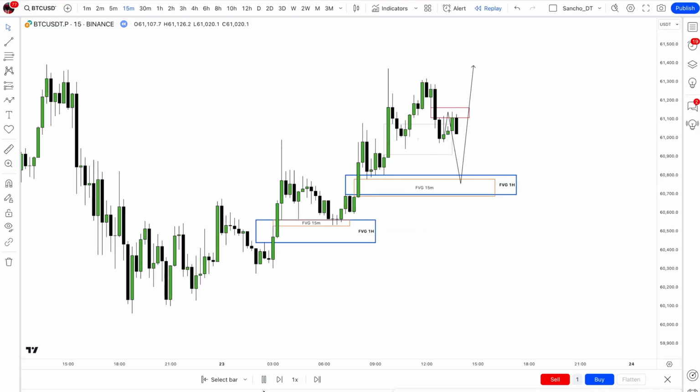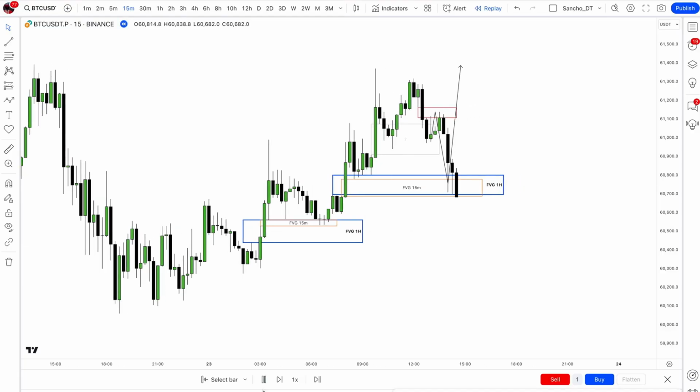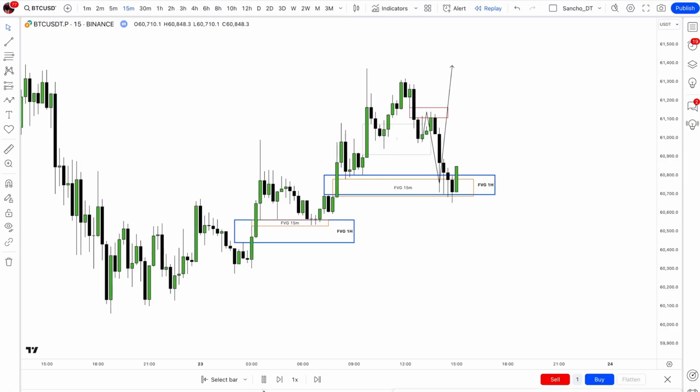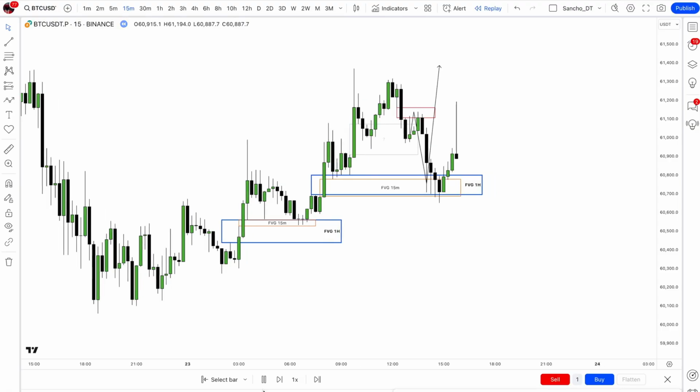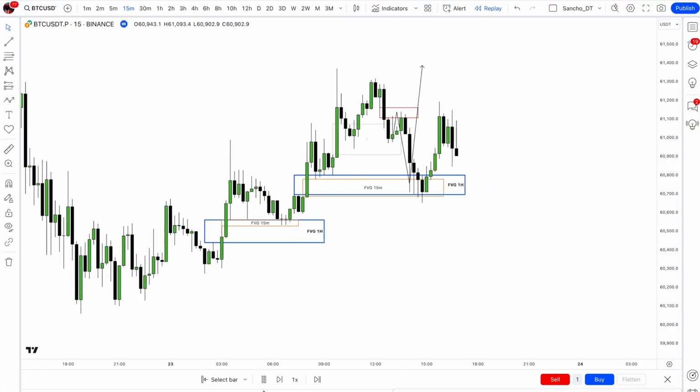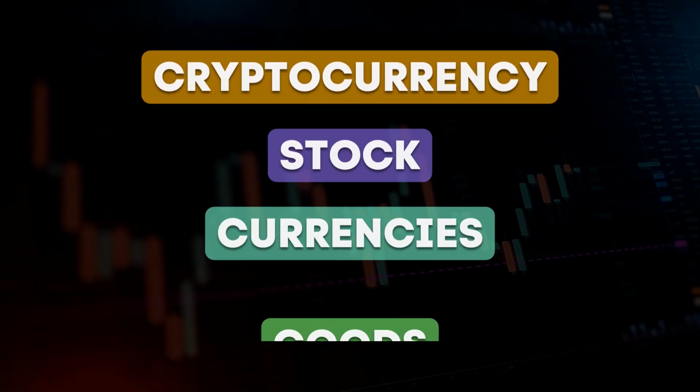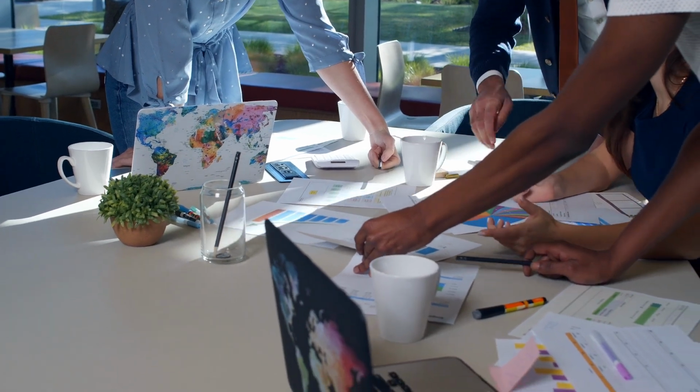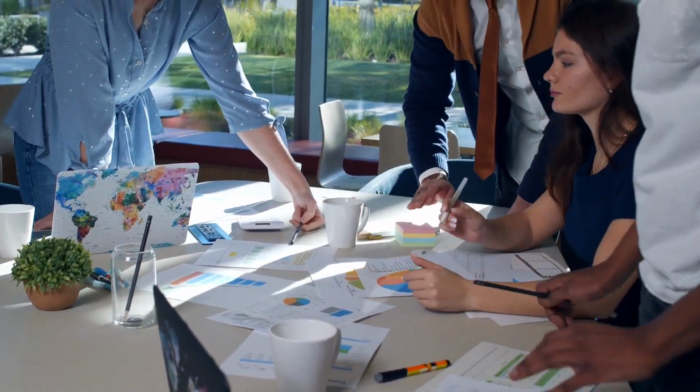We observe a sharp price drop into the zone of hourly and 15-minute imbalance. At this stage, the price pauses slightly, filling the gaps, that is, processing previously unfilled orders. After this, the upward trend resumes its movement. The examples you see demonstrate the universal laws of price movement applicable across all markets, whether cryptocurrencies, stocks, or commodities. Mastering this concept allows you to predict major price movements in the future with a high degree of probability.